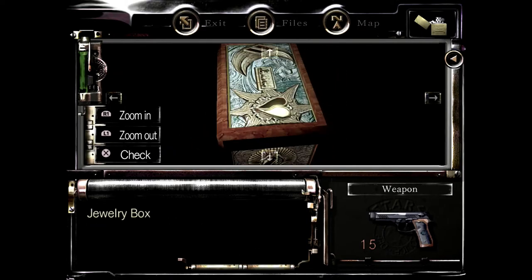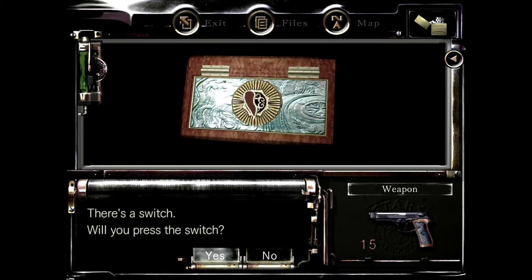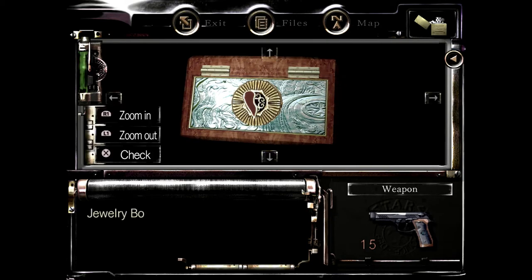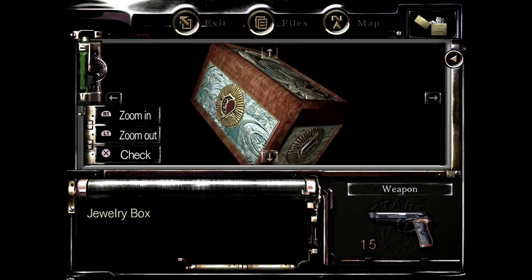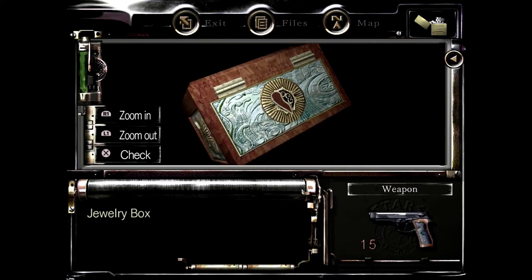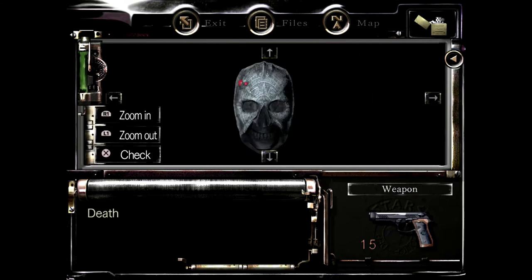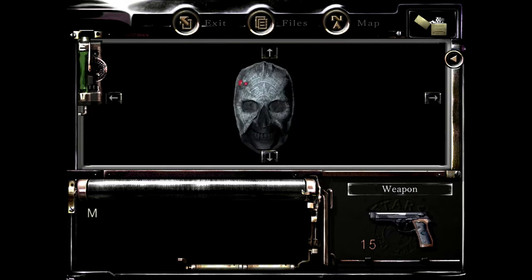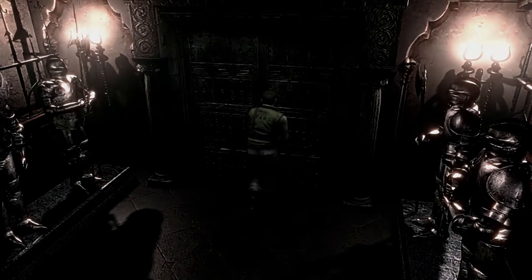Boop. Boop. Boop. Oh. Appears as if you failed indeed. So how about we boop this, and then boop this. Oh, we just needed the heart, huh? Well, that's one of three.